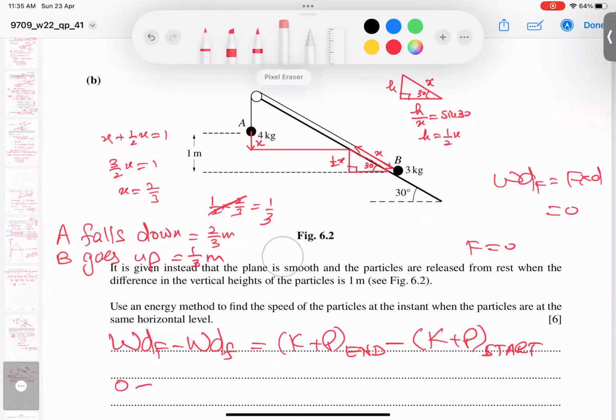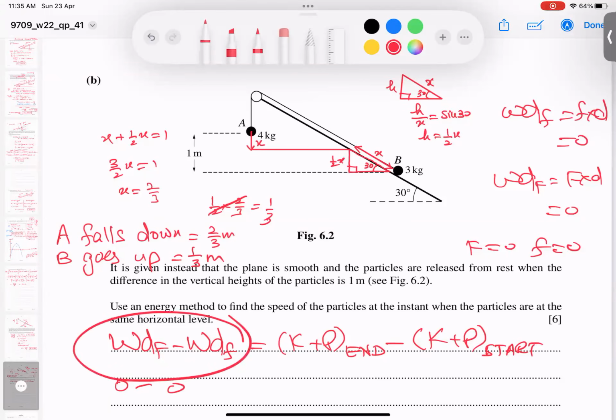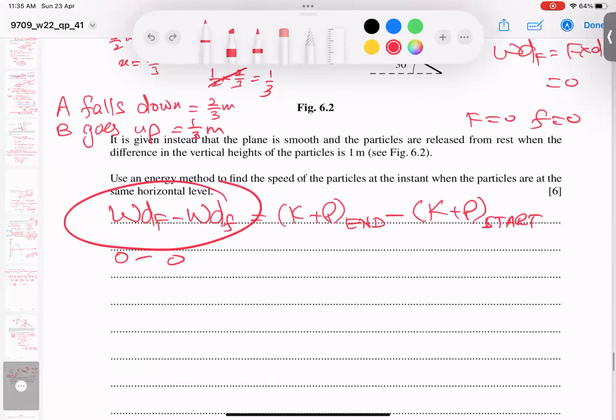And there's no friction, you know it very well. Smooth means friction is not there. If friction is not there, what is the work done by frictional force? Small f into D, and f is 0. So this is also 0, so it's gone. In this sense, both of these components are 0.